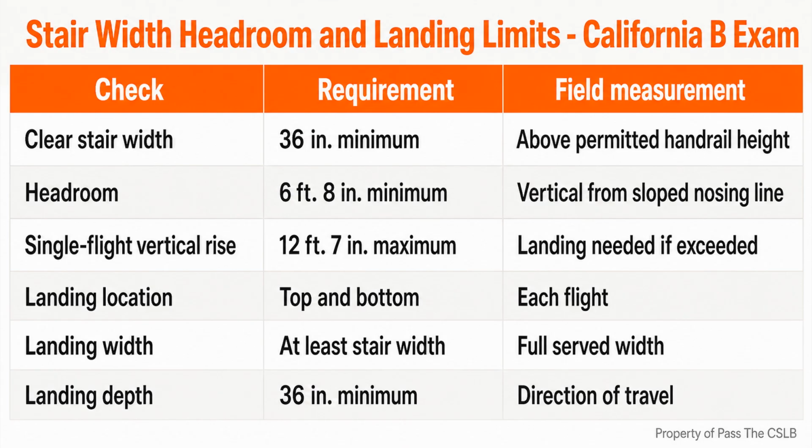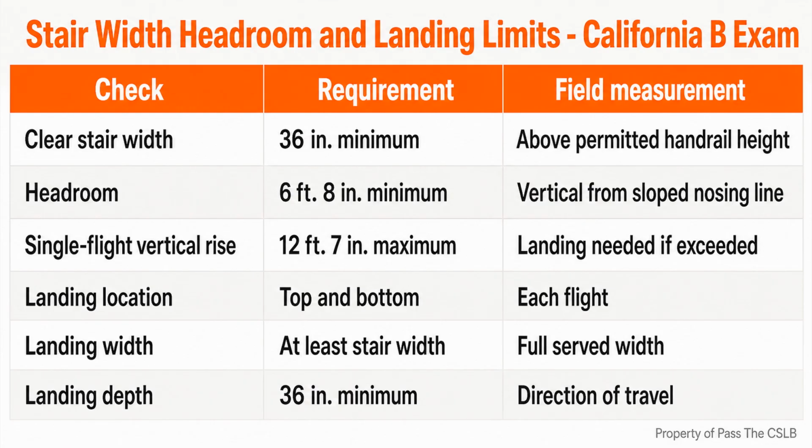A residential guard is required along an open-sided walking surface when that surface is more than 30 inches above the floor or grade below. On residential decks, balconies, and elevated landings in California, the minimum guard height is 42 inches. That 42-inch number is a California point worth isolating. National material often repeats a 36-inch residential guard height, but the California source material for this lesson requires 42 inches at those horizontal elevated surfaces. I do not import the national number into a California field check.